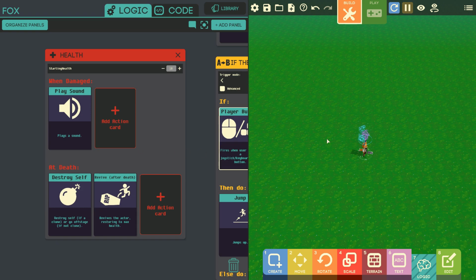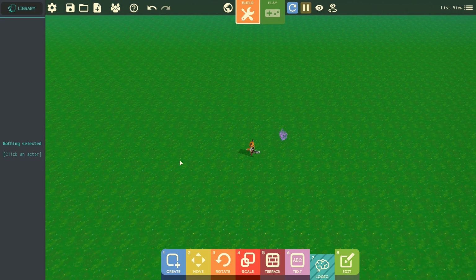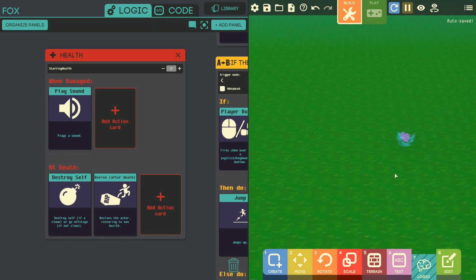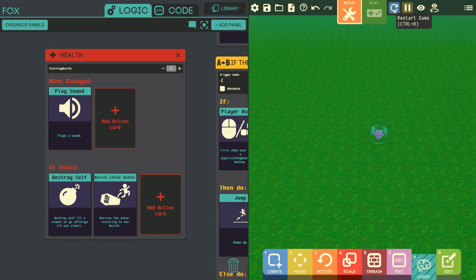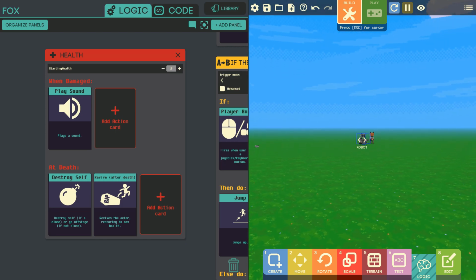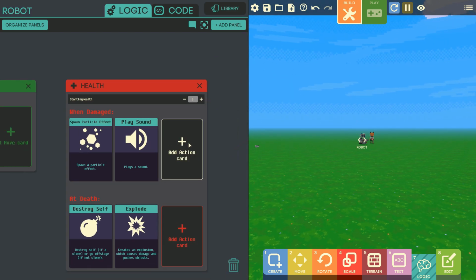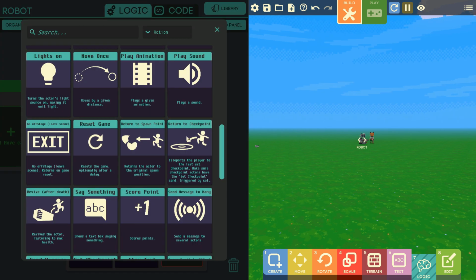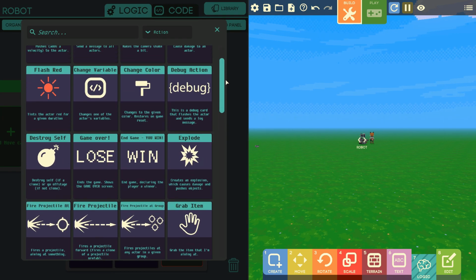Yeah, and for the, where's the guy? Where's that guy? And for the NPC, I want to also play something. Add a card saying text, some sort of text.